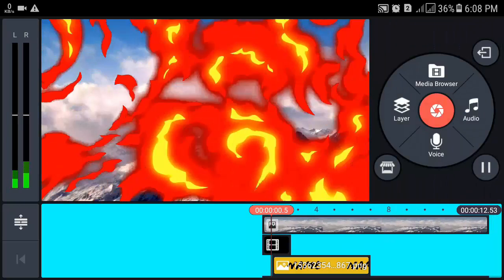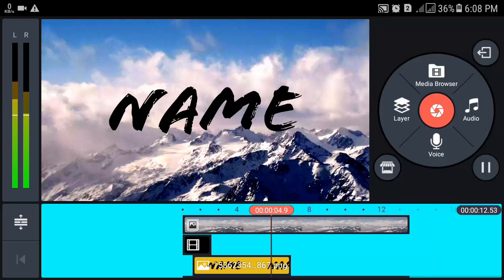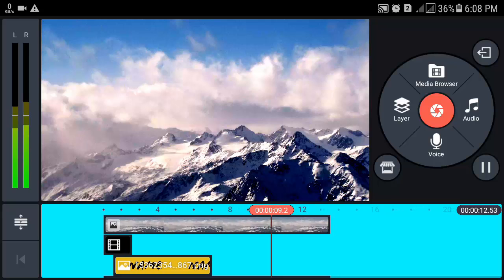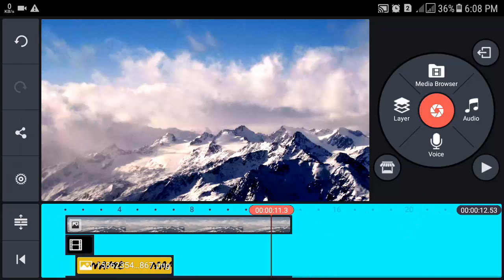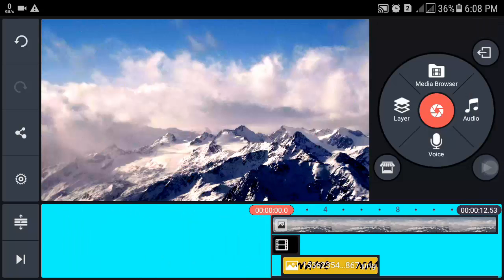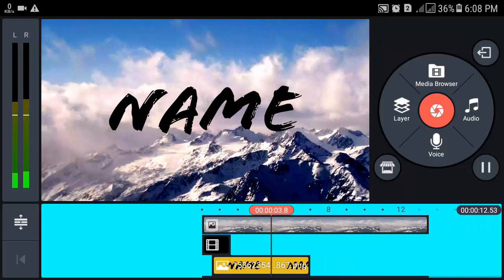Actually, now you will get a cool animation. So that's incredible. So it's like the beat comes, then your fire, and then your logo, like magic and all. Okay, now go to audio and just uncheck the audio fade out, because it is distracting me.